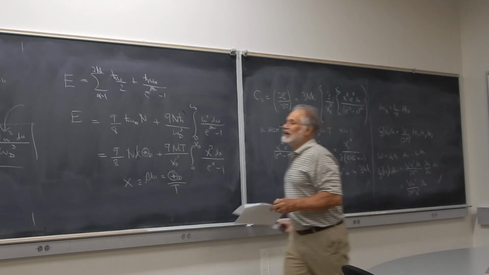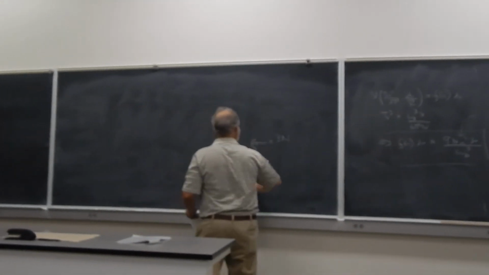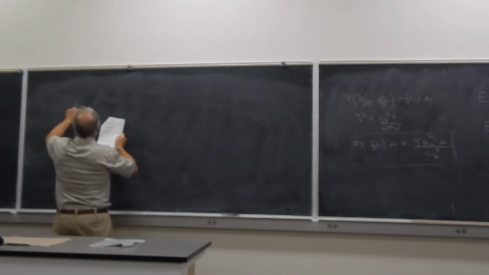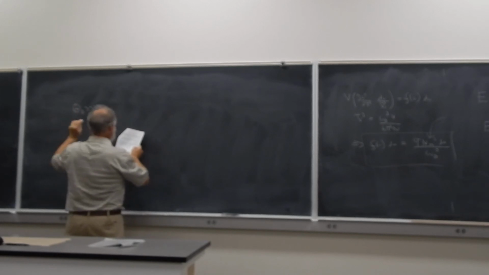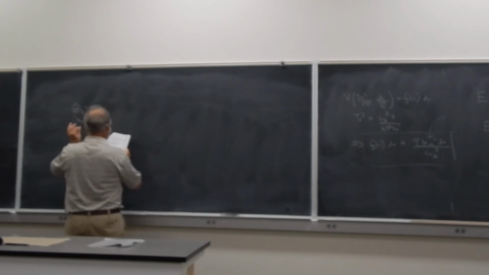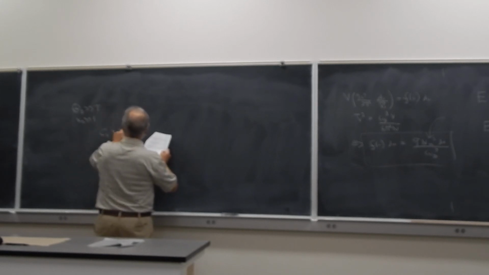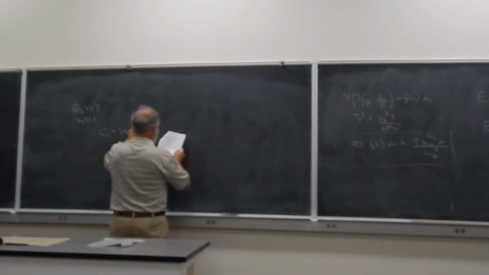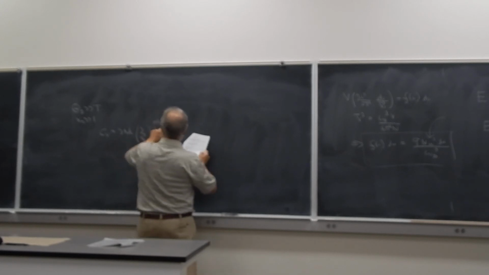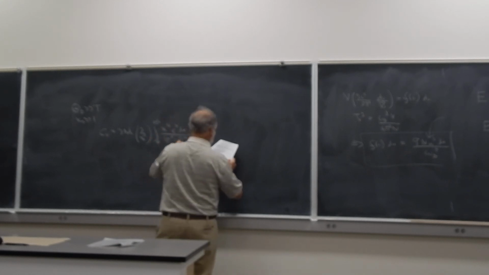On the other hand, in the low temperature region, that is to say, theta sub d is much, much greater than the temperature, or x sub d is much, much greater than 1. The integrand approaches 0 for large values of x. So I'm going to replace the upper limit in my integral by infinity. So I get 3nk, and I get 3 over x sub d cubed times integral 0 to infinity x to the 4th e to the x dx divided by e to the x minus 1 quantity squared.